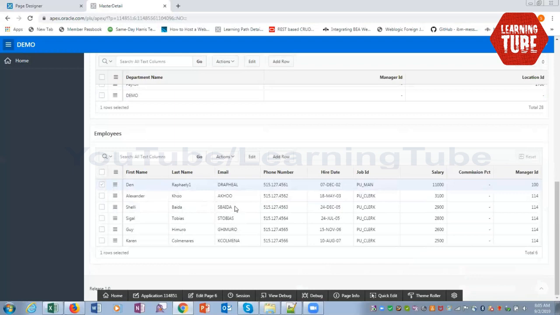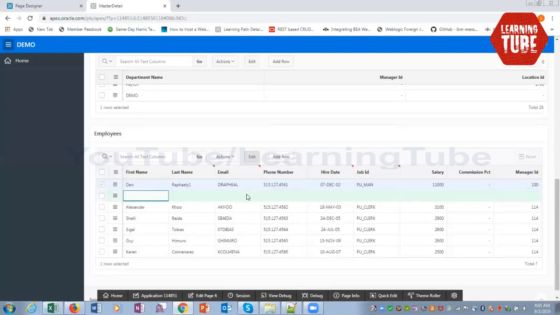Now you can add rows, you can add a new employee. Say I am in purchasing, I am adding a new employee.